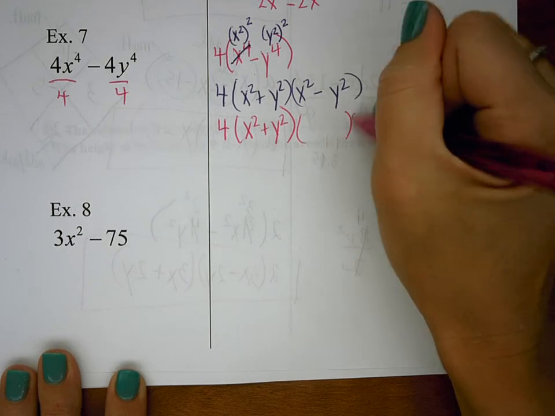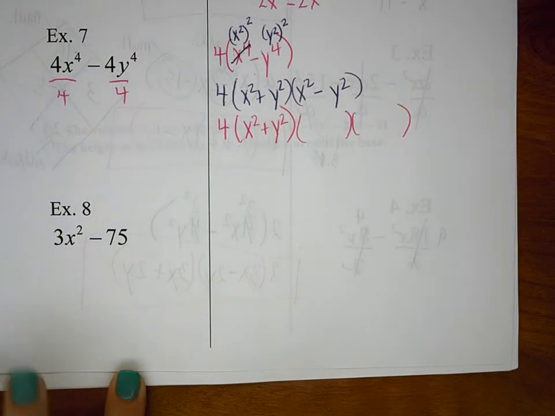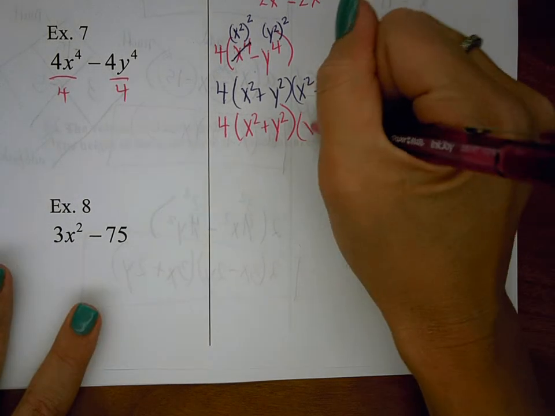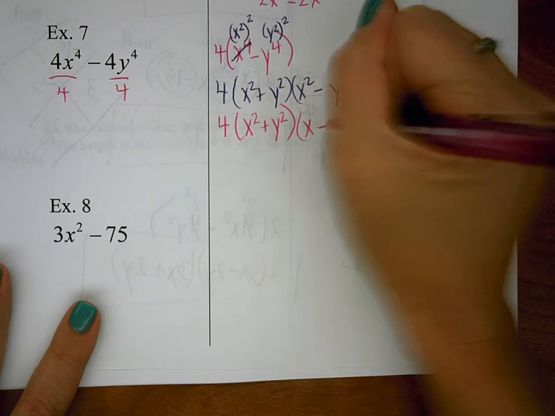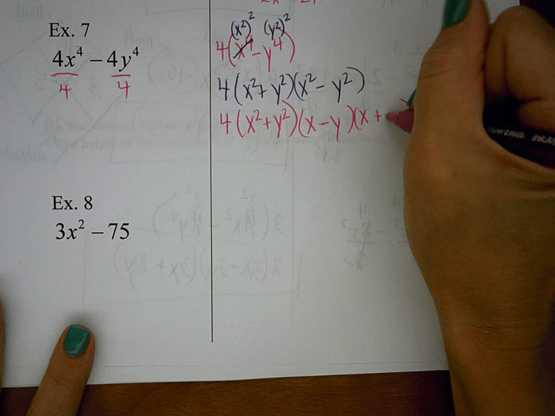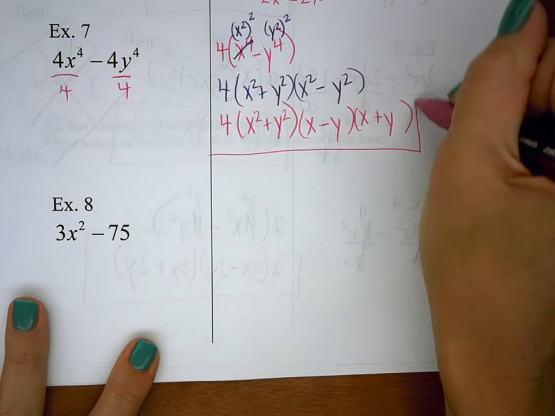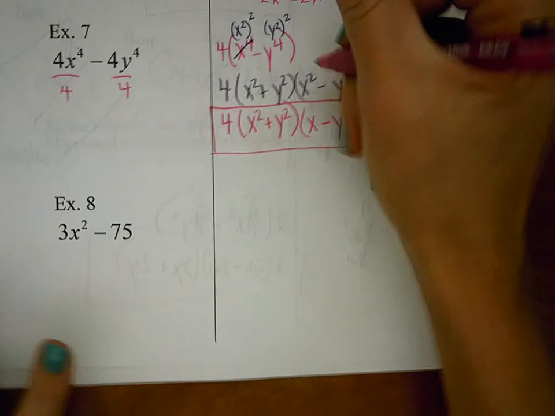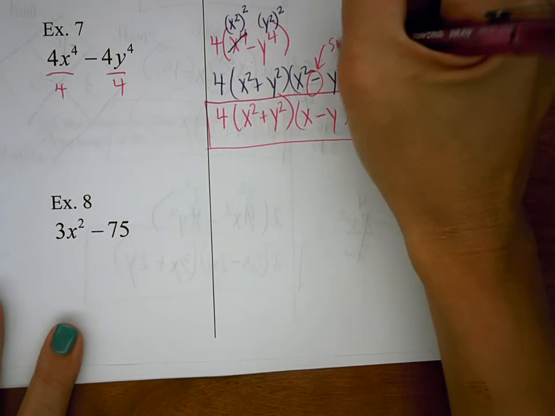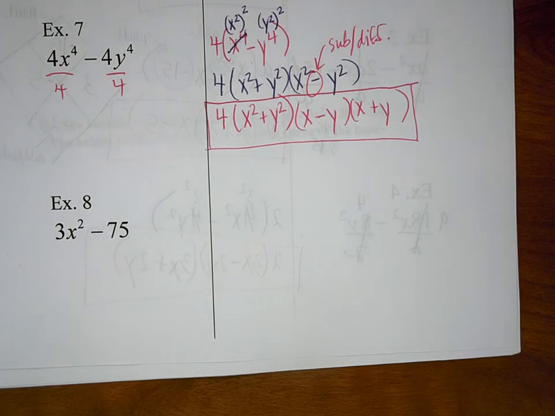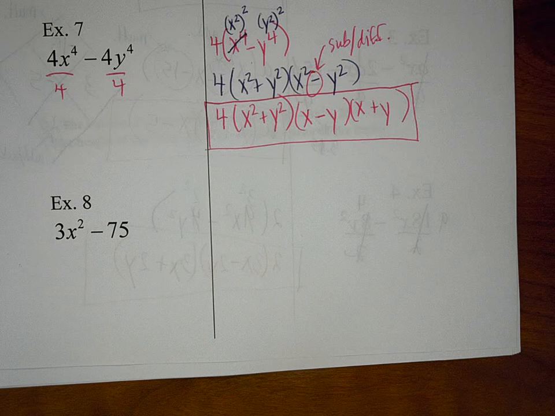So we make our parentheses. And then what do I do with my x's? We separate them and we get an x. I have 1 minus, 1 plus, and then what goes at the end? Y's. Difference means subtraction. So this is your subtraction, slash difference, and then both terms have to be squared. So it's when you have two terms that are both squares and a minus in between. Okay?